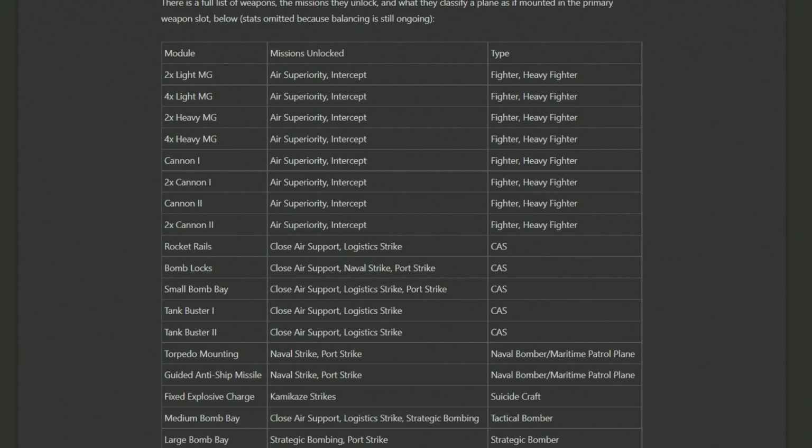In the Dev Diary, we saw a large collection of different modules you can get, and how when you apply those modules, you'll unlock missions related to those modules. So if you stick a bomb rack on a plane, you can do close air support, naval strike and port strike, and it will classify the plane as a CAS plane. So it really is no longer about choosing what plane you are researching, but more so what weaponry you're sticking as the main armament on that plane to determine the type of plane.